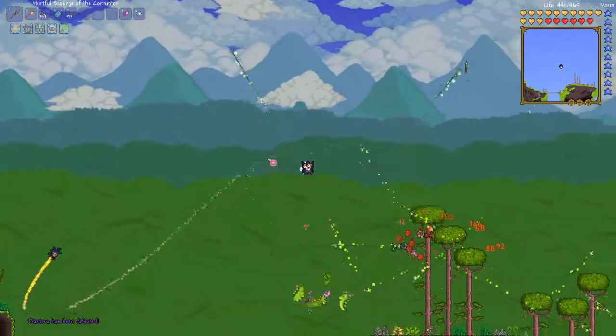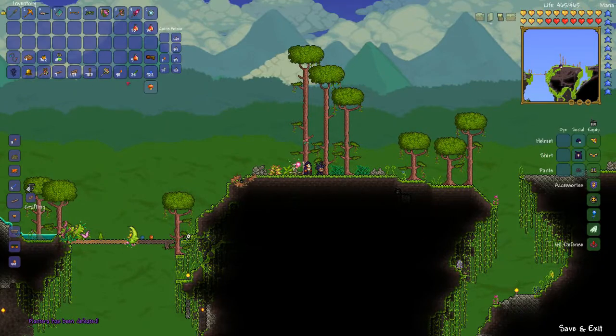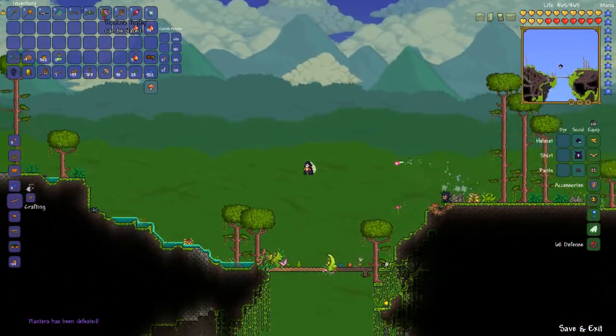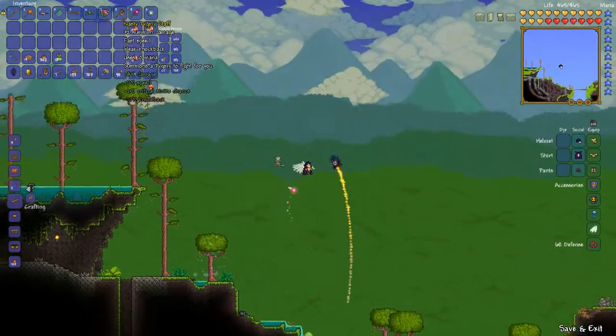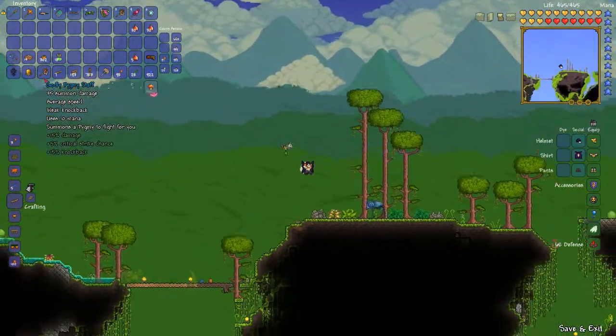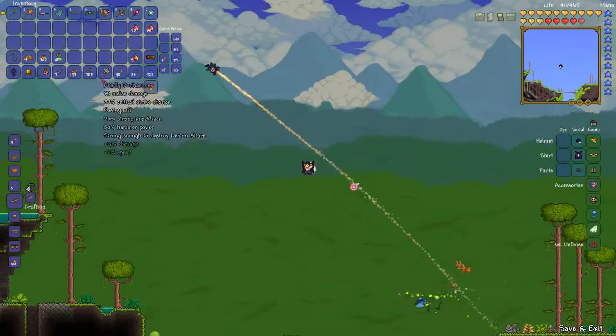Die, die, die, dead. Okay. What the heck did we just get? We got a nasty pygmy staff. Oh, we got the Plantera trophy. Sweet, so knockback. You know what? I mean, godly is still pretty dang good. Let's just keep that for now. I really like that extra dot on here.